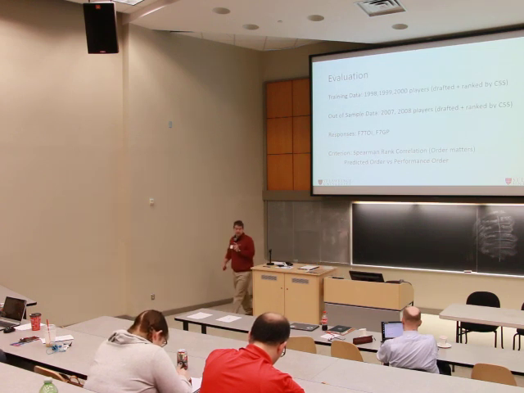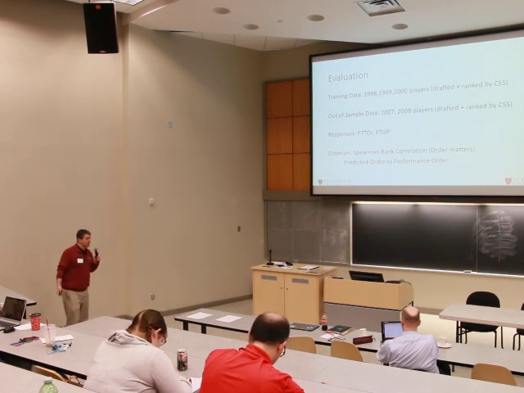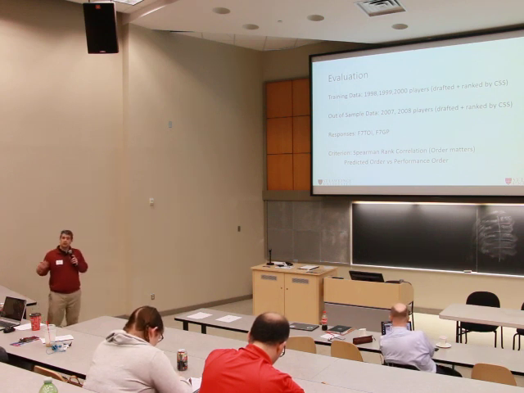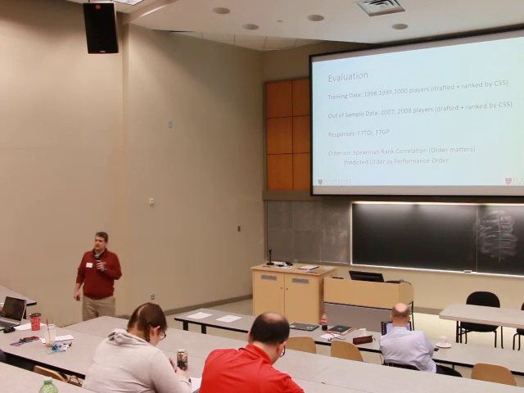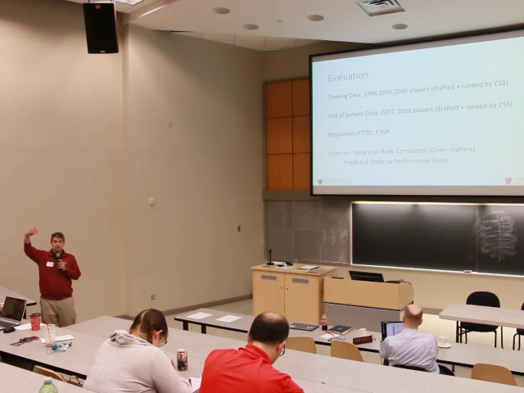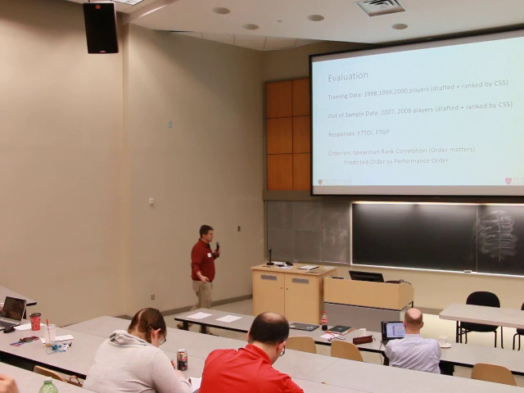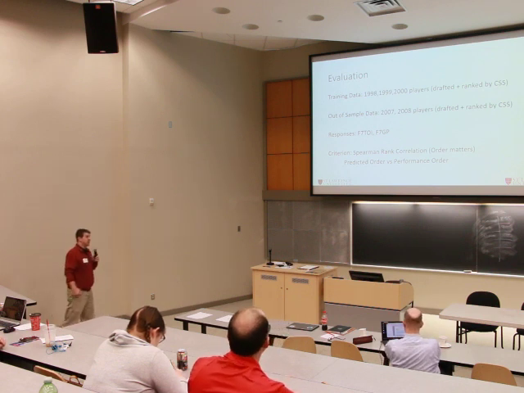So we're going to train on the 98, 99, 2000 draft classes. Again, the players that we're looking at were the ones drafted and ranked by Central Scouting. Out of sample, we're going to pick the 2007-2008 drafts. My criterion here is going to be the rank correlation between the actual performance they had in their first 7 years in the NHL and when they were drafted. The reason for picking a rank correlation versus a straight performance correlation is that in reality in the draft, we make some automatic ranking. We are ranking players there by how we select them.